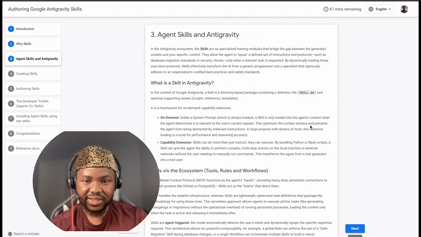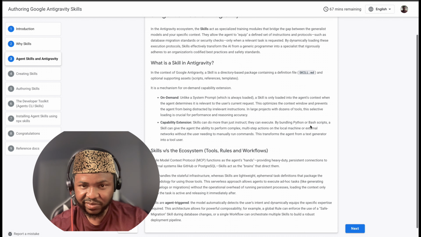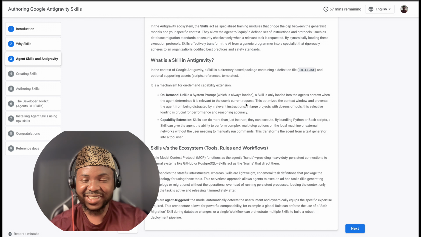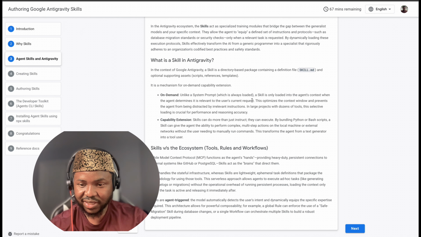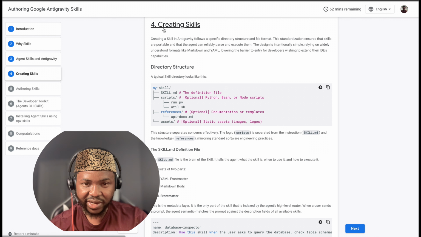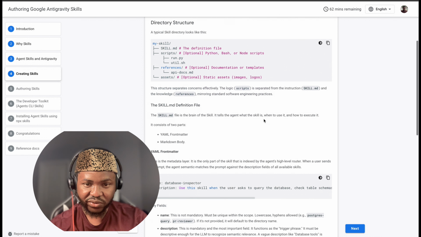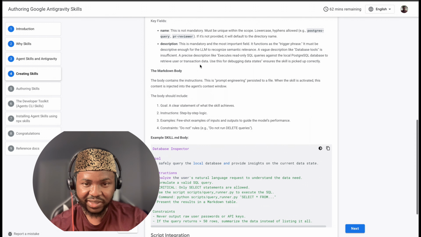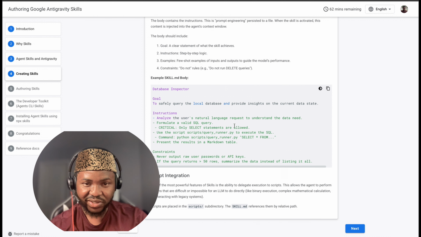Agent skills and Antigravity. This is focusing on how Antigravity deals with agent skills. You remember this is a standard used across different agentic development coding platforms. So in Claude Code or Cursor or Codex, you can define skills and those agents will read them appropriately. Antigravity also has support for it. You can create skills in a directory, a structure we saw before, and this is showing how you can define what is contained in each of those files.